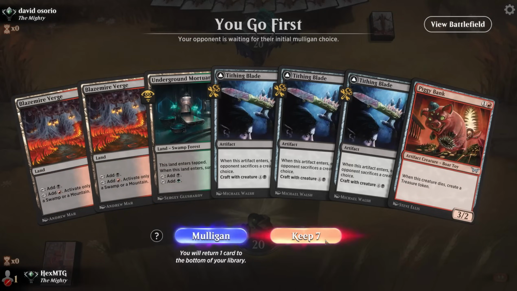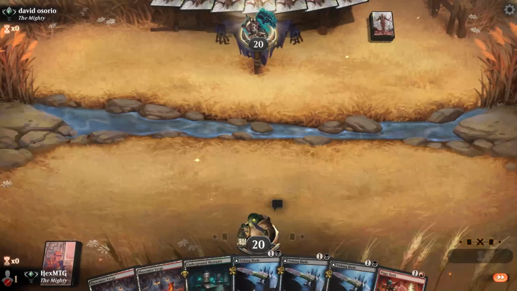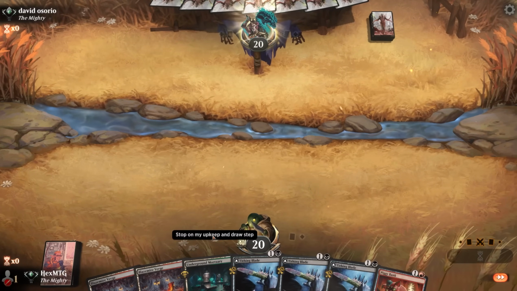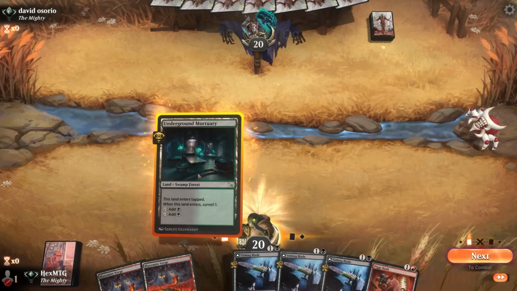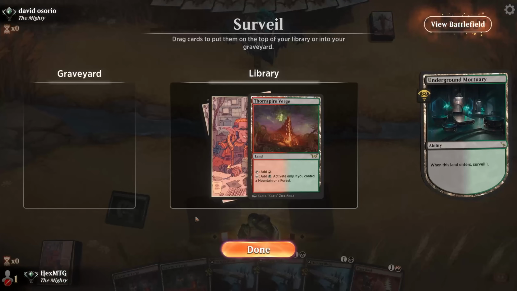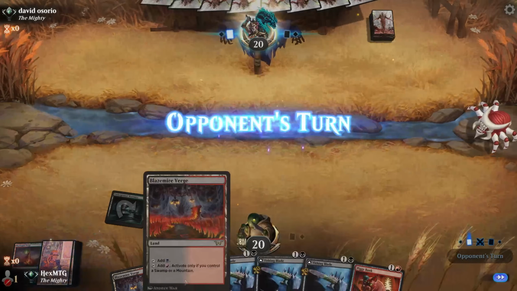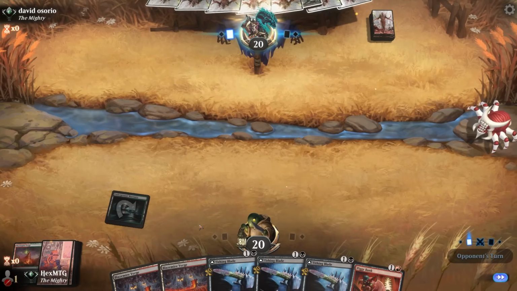On the play with our Tithing Blade tribal deck. Crazy opening hand, but I'm not going to complain too much. Get to fail, and it's a Verge. I think we can do better than that. At least we do have our Piggy Bank in our hand.